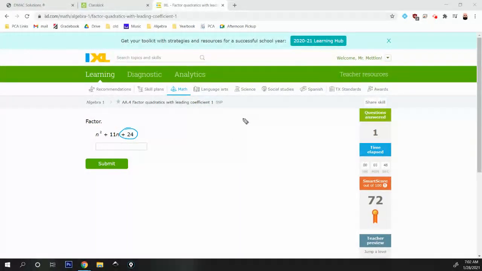We're going to take our last number, 24, and we're going to write out all the possible combinations of 24. And again, you can do this with the calculator. So if you don't know if something multiplies to make 24, take the calculator and divide. I know 1 times 24, you can always have 1 in the number. 2 times 12, 3 times 8, 4 times 6, 5 won't multiply to make 24. When I get to 6, I've already used 6, so I can just quit. So these are the 4 possible combinations to make 24.